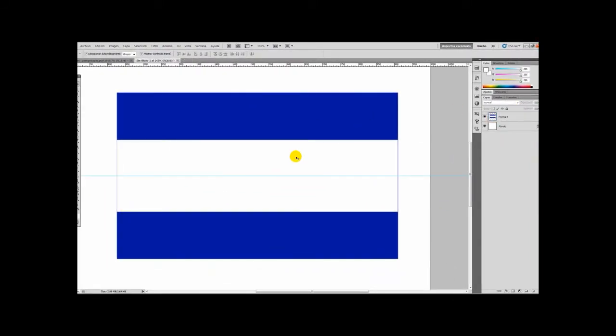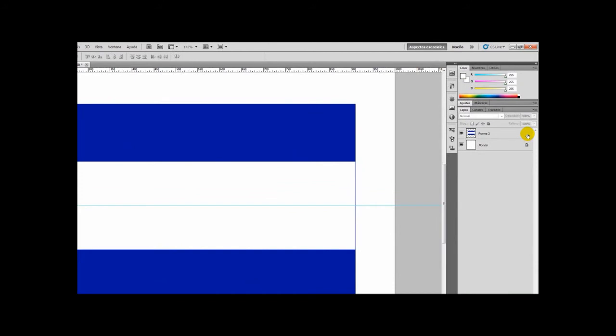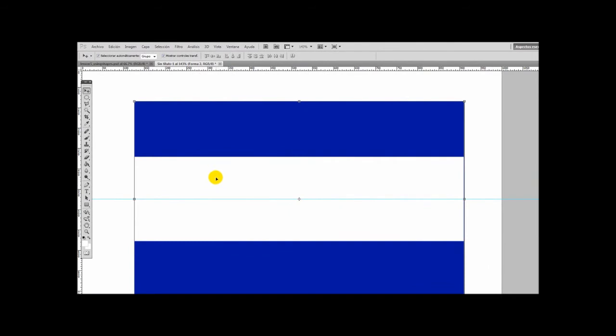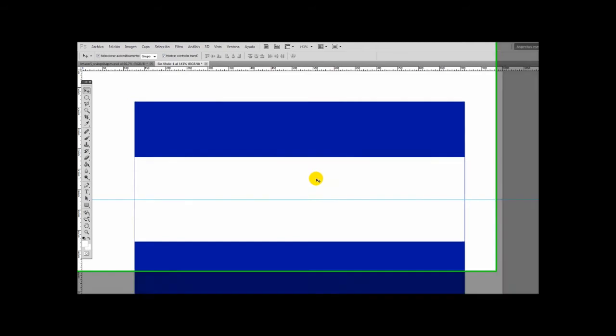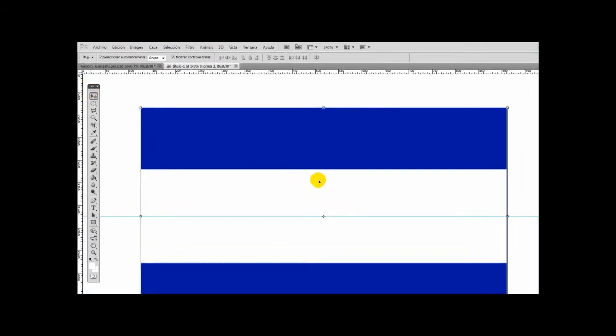Okay. We need to apply some text to this, so we're going to do it later. Right now we need to place the stars. But how do we know where to place them? Here's a special trick. I'll be using the ruler. I'm going to be using the squares. We know that here's the center. So here will be a star. Another one should be here. So we're going to place another ruler. We click and hold. We take it to the center.